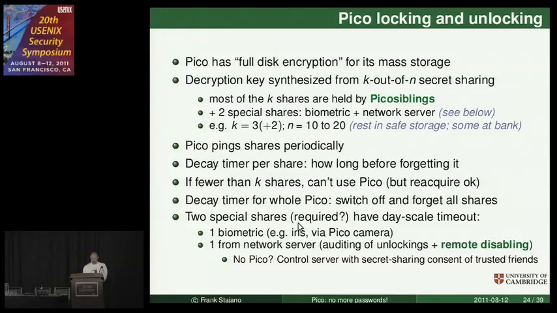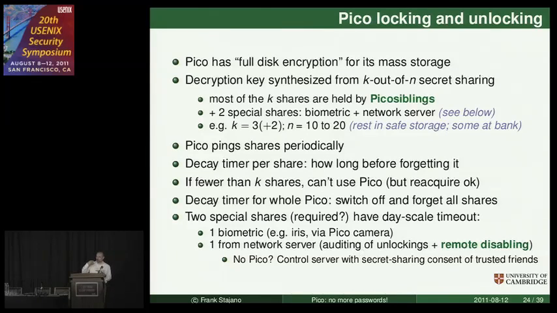So I've mentioned the other 2 special shares, and I've mentioned how to talk to your server if you don't have your Pico anymore. Remote disabling I mentioned as one feature of this network server. The other one, which is also important, is that it can provide you an audit trail of the unlockings.